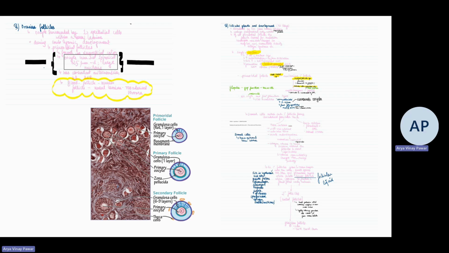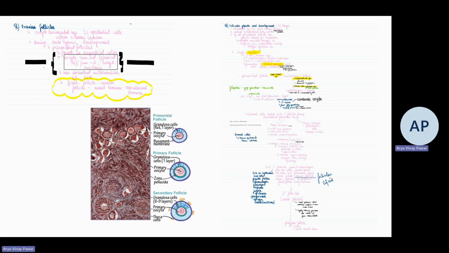And they have their own functions. The theca interna helps in the secretion of estrogen, and that's its main function. It's very well vascularized with endocrine cells because of the secretion of estrogen, whereas the theca externa has more of a covering function, with fibroblasts and smooth muscle cells. Further development: we talked about the unilaminar primary follicle and the multilaminar secondary follicle. Now these follicles move deeper into the cortex.